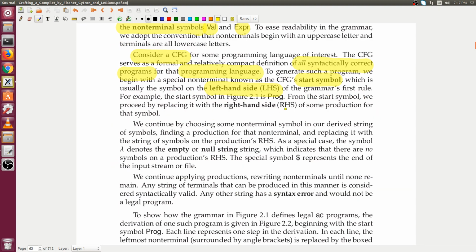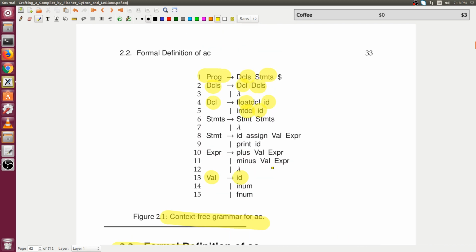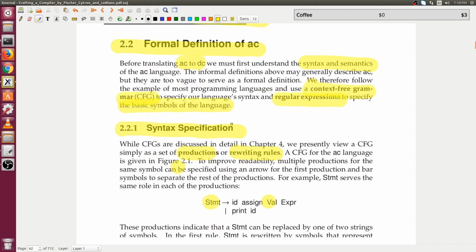From the start symbol, we proceed by replacing it with the right-hand side of some production for that symbol. We continue by choosing some non-terminal symbol in our derived string. We need to constantly pick non-terminals unless we want to end the program. So we need to continue going down this list, constantly doing these kinds of replacements until we're finished.